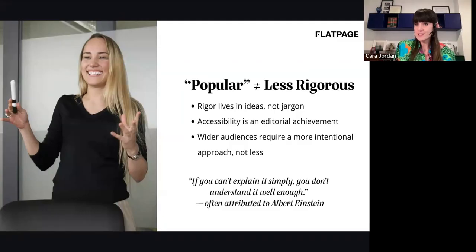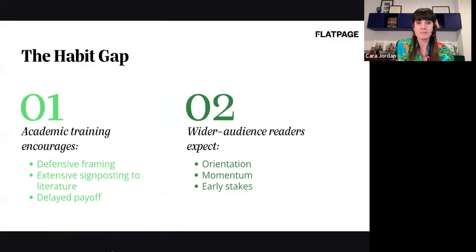Of course, that's easier said than done. "If you can't explain it simply, you don't understand it well enough." This is often attributed to Albert Einstein, whether it was or not, we don't know. It doesn't necessarily mean that if you can't say it simply, you don't understand it well enough, but you want to make things understandable to your audience. You don't want to alienate them in the way that many people do, not to say that you do, in their own academic writing. You want to make everything understandable for that wider audience.